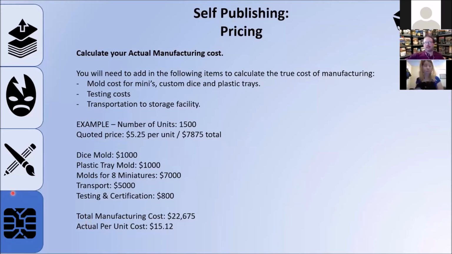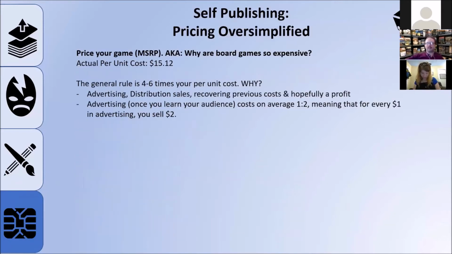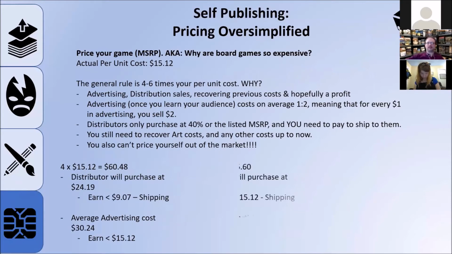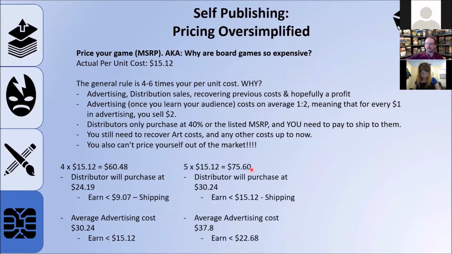And that would be a game that has a custom mold, custom dice, 8 custom miniatures. The testing and certification done that it needs. So it has all of these things, but it can be set at a price significantly lower. And that was at the ×5 model, where at that same model, but at 1,500 units, you'd have to set it at $75 to be able to make a profit off of it.